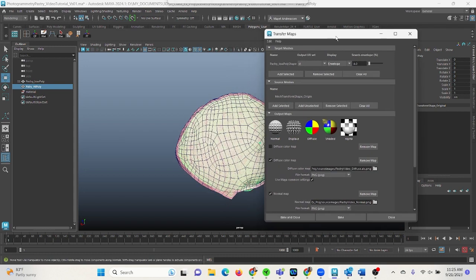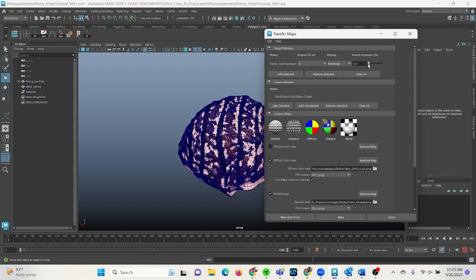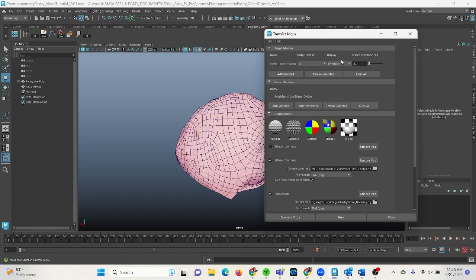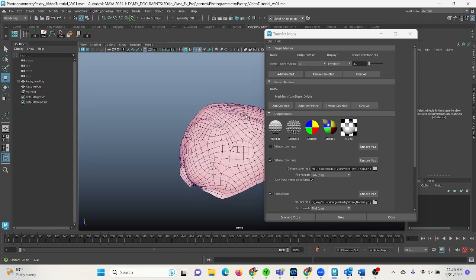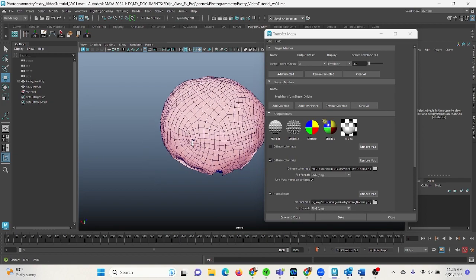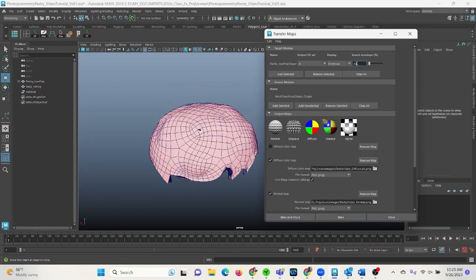Okay, so for that normal map, we want to change under target mesh display to envelope. And for me, I made the envelope 4, and you can play around with this envelope. But bottom line is, if it's not totally covering the high poly model, then you're not going to get all the information you want. And what I found out was that 4 was about where it needs to be to get all that information. It looks like right here is a tiny bit that didn't get caught, so maybe 4.8. There we go. 4.6. Oh, no, 4.8 it is.